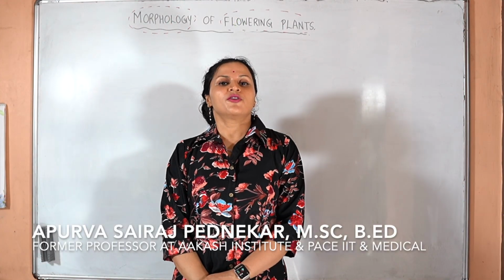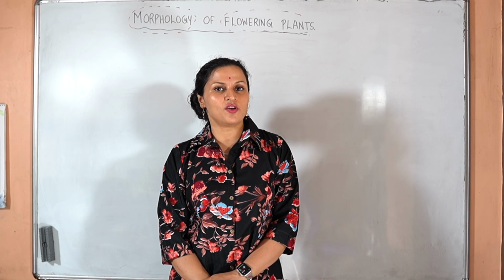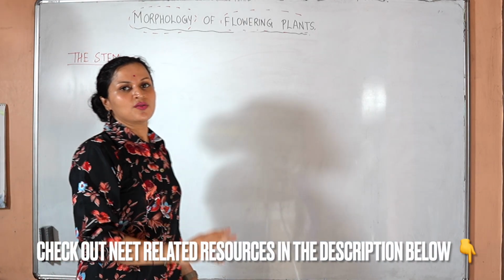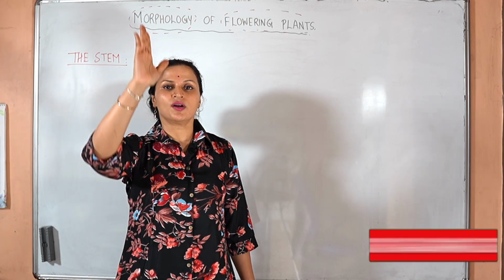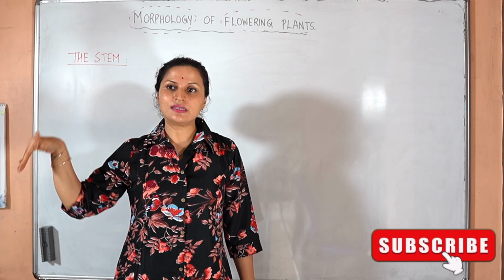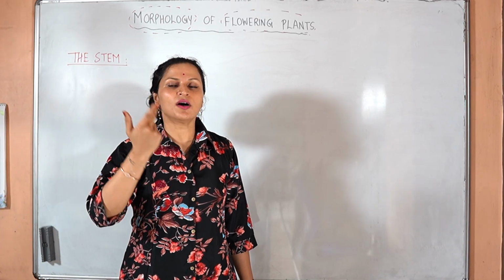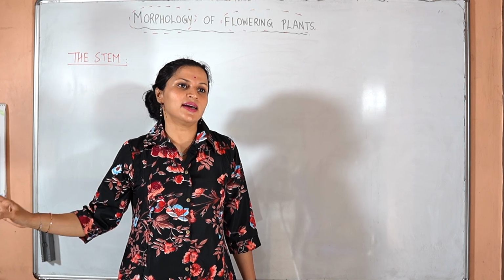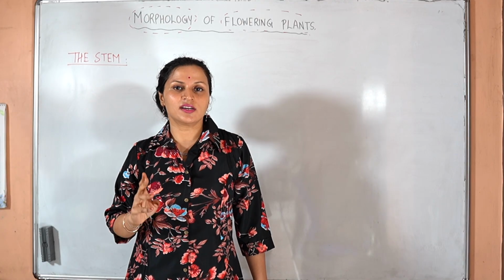Students, we are on morphology of flowering plants and we have completed the morphology of root. In this lecture we will do the morphology of the stem. The stem, as you know, is the aerial part of the plant. It is the ascending part of the plant. The root was the descending and the underground part of the plant. The shoot is the green part of the plant, but the root was the non-green part of the plant. It lacked any chlorophyll containing cells, but the shoot may bear chlorophyll containing cells.